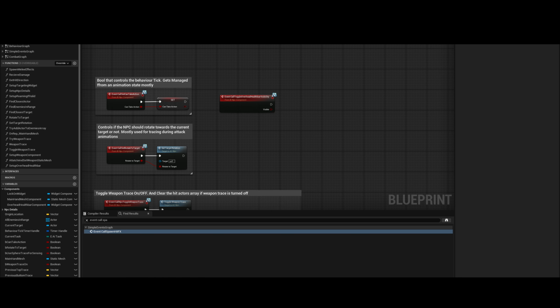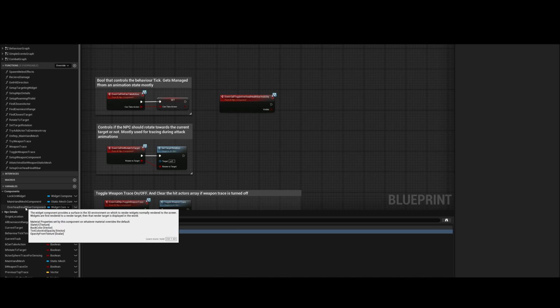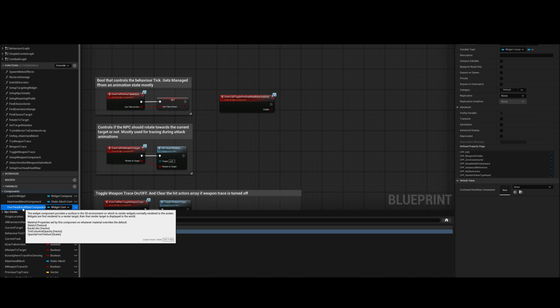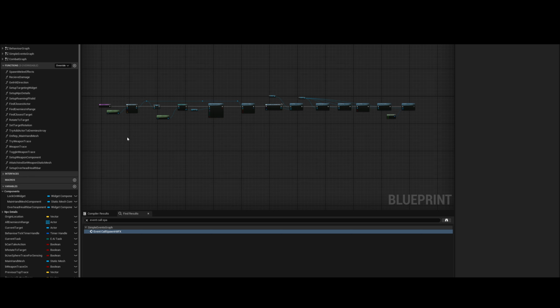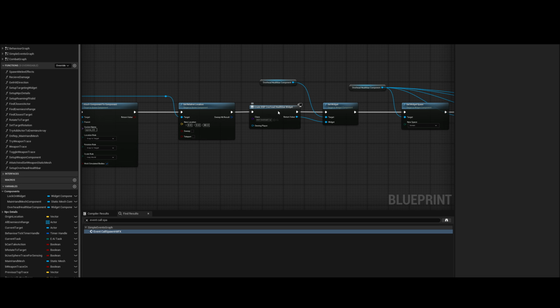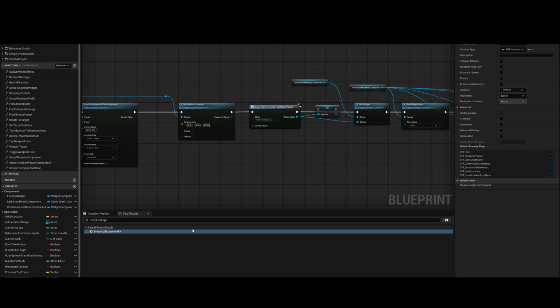And we're gonna grab our... no. Actually need to cache this variable here as well, so that we have a reference to the actual widget as well.